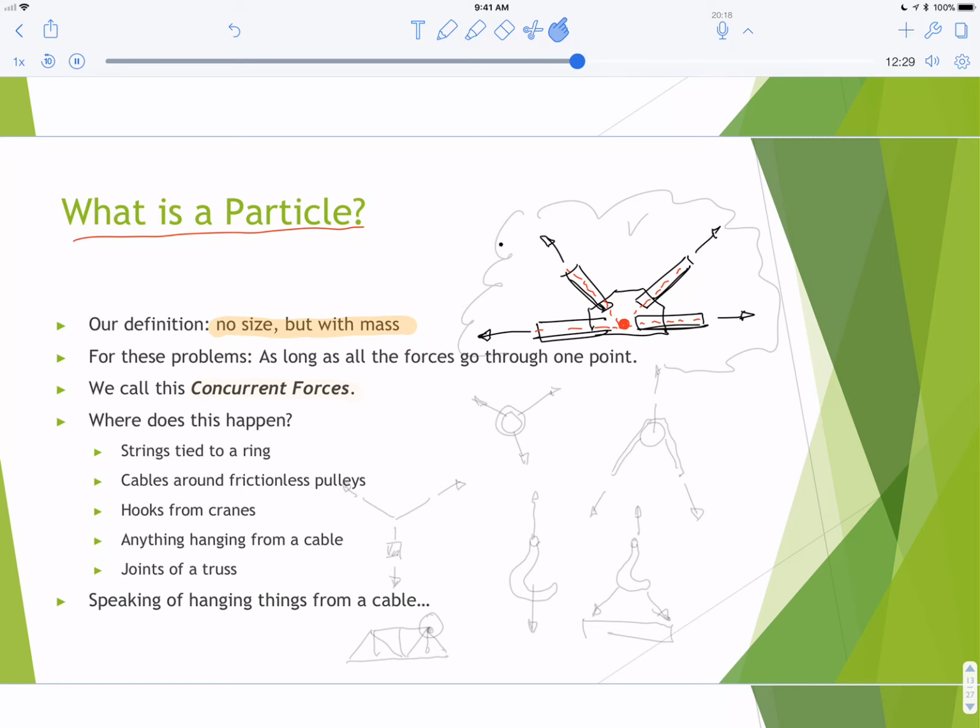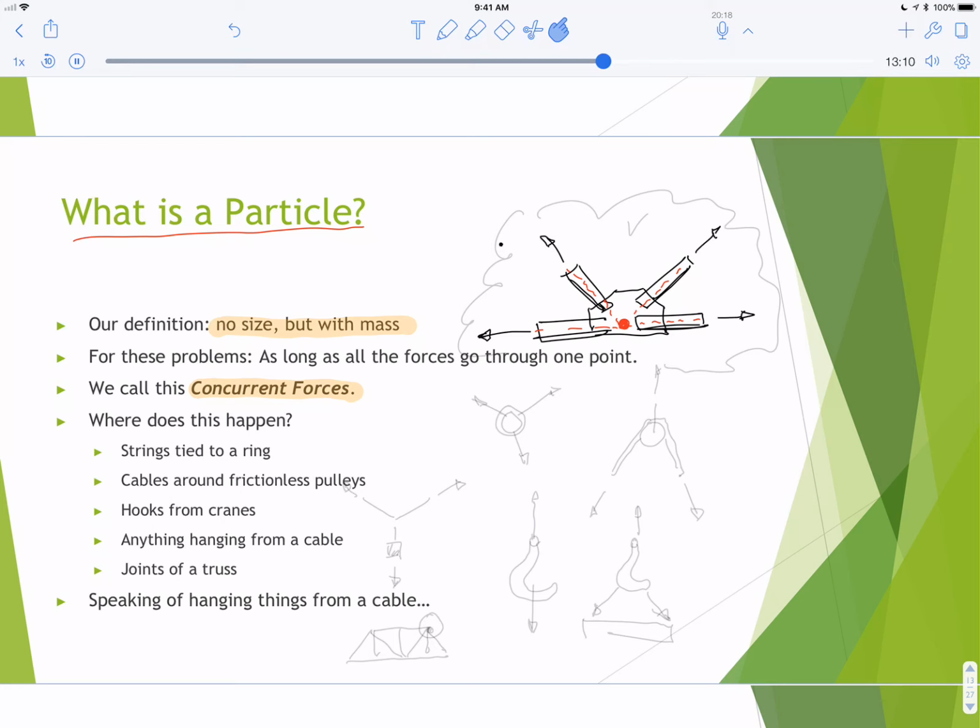When all the forces go through a single point, this is an important phrase you need to remember. We say the forces are concurrent, or that these are concurrent forces. You're just going to have to memorize that concurrent means they all are going through the same point. I just Googled the definition of concurrent, and in normal English, concurrent means existing, happening, or done all at the same time. However, it says in mathematics, it means 3 or more lines meeting at or tending toward one point. So this is a mathematical definition.